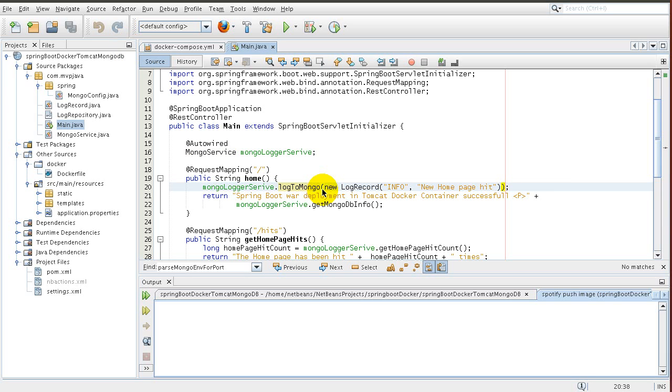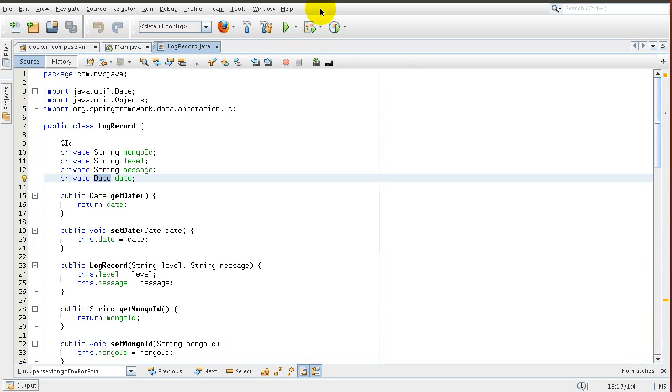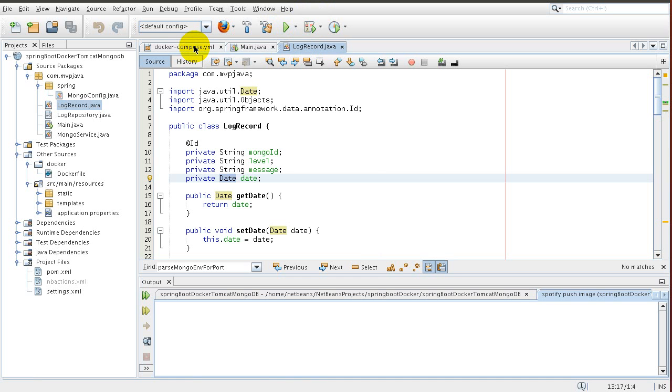Obviously, if you just want to dwell inside this code, you can go on the GitHub account and just snoop around. Very simplistic. Like I said, if you want a full thorough example on this, go check out the other tutorial. Now, the nice thing about the log record that I'm writing out is it's going to have the date. So we'll be able to actually go into MongoDB and just make sure that the latest timestamp has been written out, even though we can simply see on the hits page that the counter is incrementing. It's always nice to trust but verify.